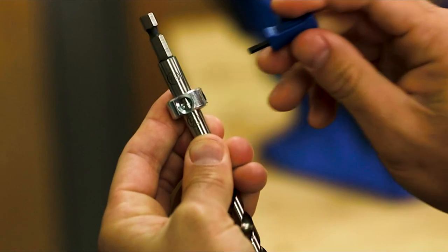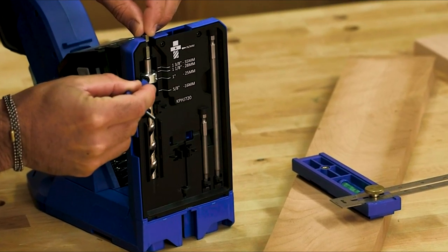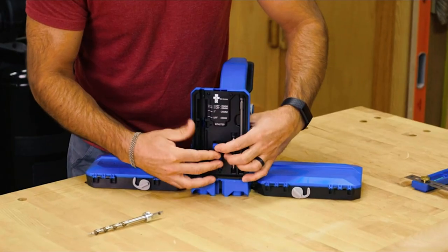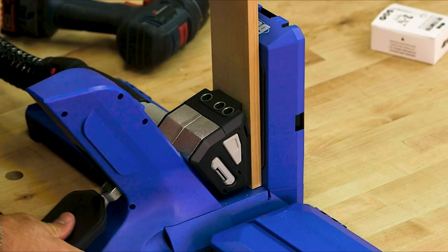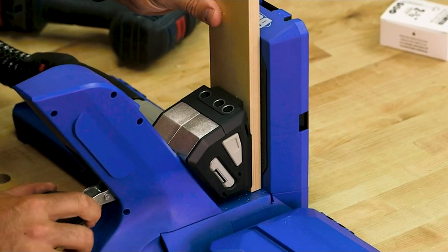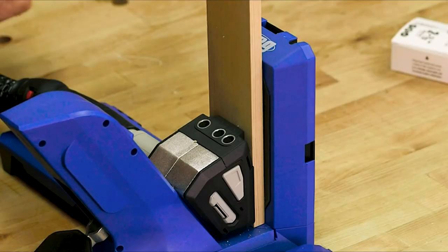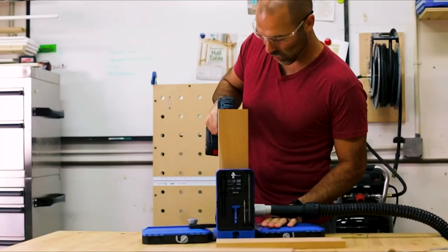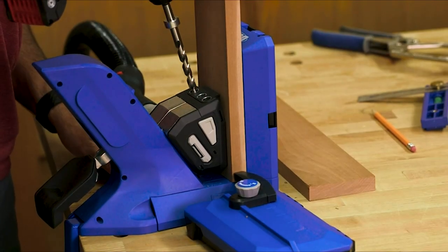Just line up the stop collar and lock it down. If you're working with hardwoods or other materials of different thicknesses, you can use the scale built into the jig to set the stop collar at precise eighth-inch increments. Alongside that scale, you'll find onboard storage for the Pocket Hole Drill Bit, the included six-inch and three-inch square drive bits, and the material thickness gauge. A large GripMax anti-slip surface grips the wood to hold it securely without the need for heavy clamping pressure and without marring your wood. The Kreg Pocket Hole Jig 720 Pro also comes with a dust collection blade — slide it in from either side, connect to a vacuum hose, and sawdust and debris will get pulled out of the way as you drill, helping you drill pocket holes faster too.